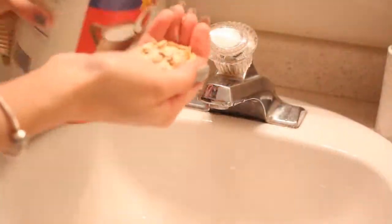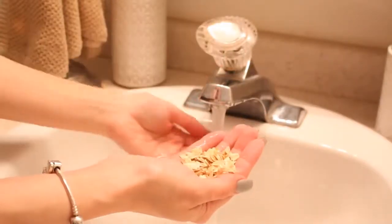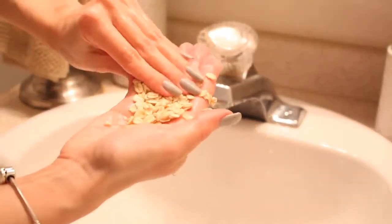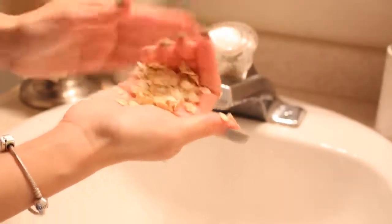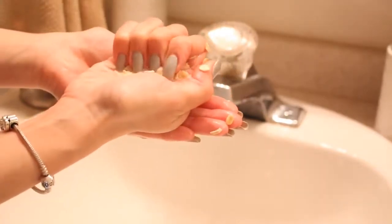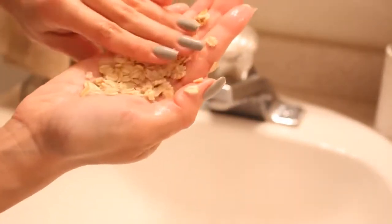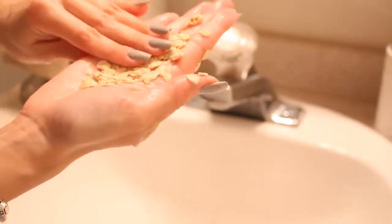What you want to do is add a good amount of water right on top — make sure it's lukewarm water. This part is a little bit weird, but all you want to do is mush it up in your hand. Be sure to include that milky liquid onto your skin as well. Don't let it just drain out and drip off your hand because it contains a ton of benefits in that little milky paste that develops. The oats should be soft, not scratchy, but they will still help to exfoliate the dead skin cells for a brighter and more even complexion.